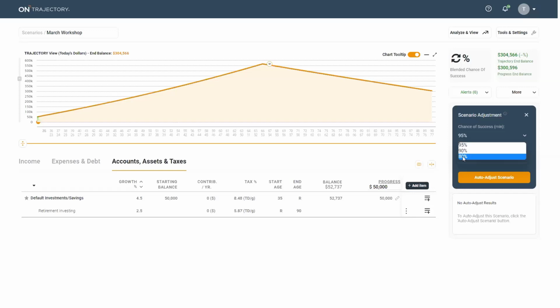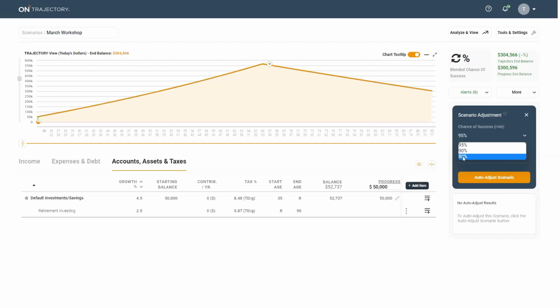At 80%, in a room full of 10 people, they've got their plan, they did everything right, they made their model, and 2 of them are still running out of money before they wanted to. That's a lot of people, 2 out of 10. So I personally shoot for 95% or above. I would recommend everyone shoot for 95% chance of success or above.